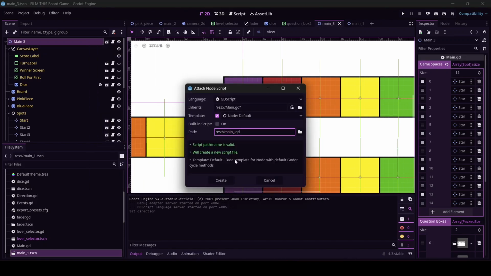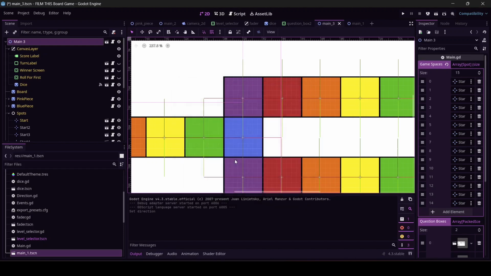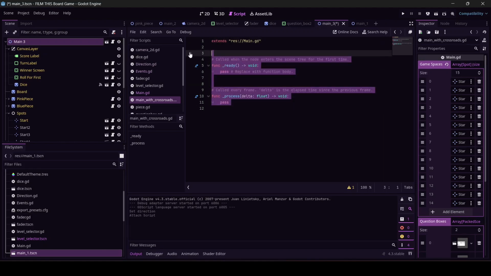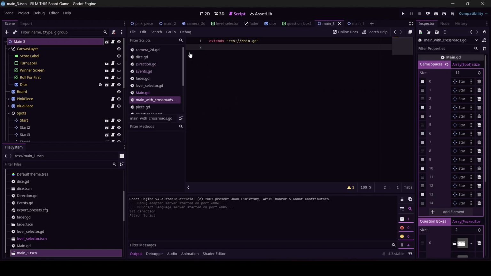I'm going to call it main with crossroads, just in case, like, board 4 has a crossroad, board 7 has a crossroad, just in case. Delete it out, and you'll notice Godot has so helpfully put in here, extends main.gd. That means it's taken all that code, and it knows it's supposed to run all of that.